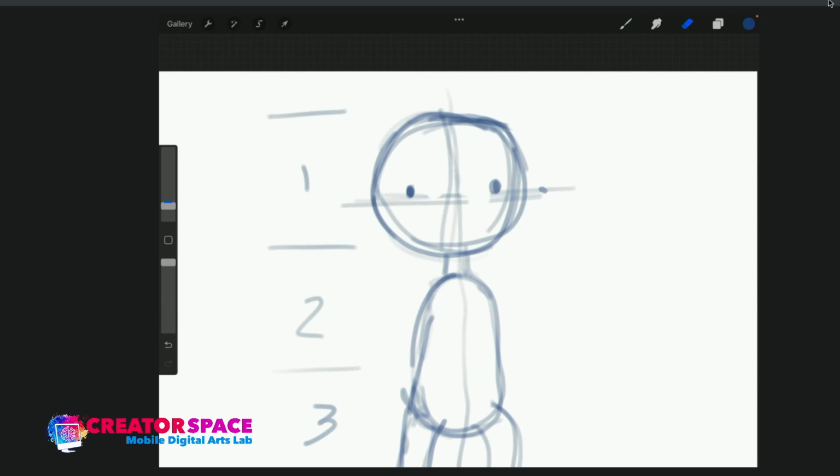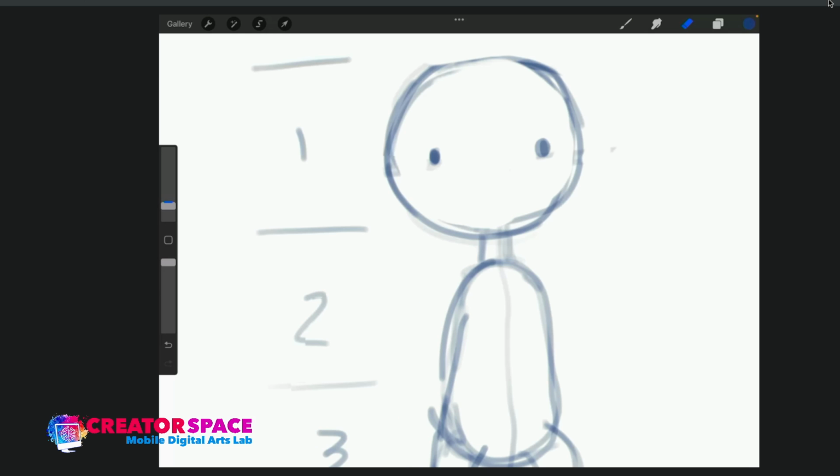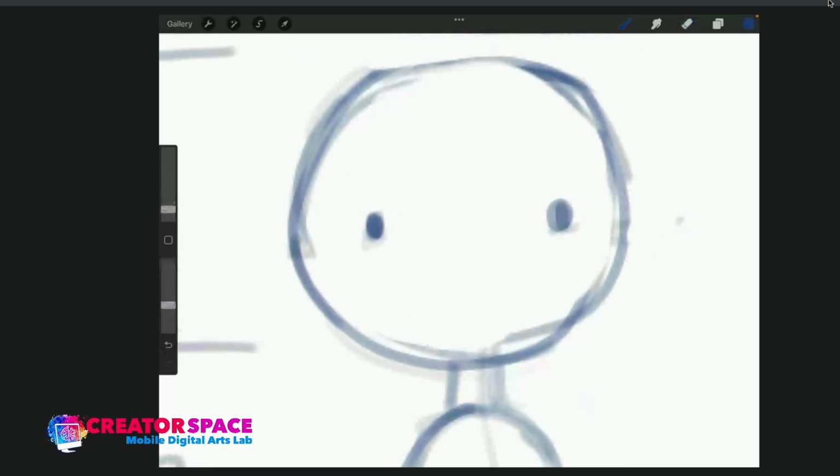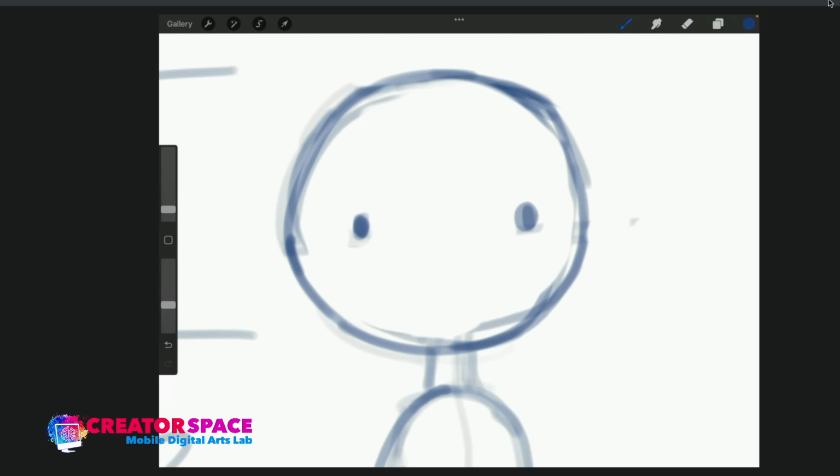So I'm thinking in my design I might just simplify this to maybe having the character with no hair and just being very simple, maybe not a whole lot of features in their face. And just sit here and have a look at the face. What can we do with the face? What could we add to it to give it a bit of character? Already it's got loads of character, even though we haven't really done a lot of details yet.